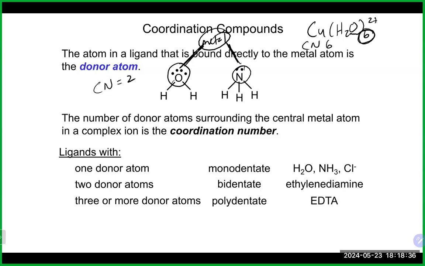Now, there are certain ligands that have the ability to attach to the metal in multiple locations per molecule. An example of this is a bidentate molecule known as ethylenediamine, and abbreviated a lot of times in coordination chemistry as en. So if you see a little en in parentheses, that stands for ethylenediamine. It is used both in names and in formulas.